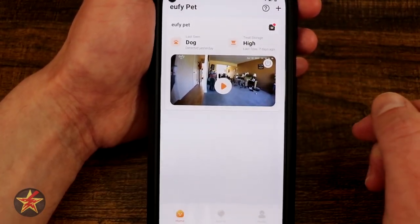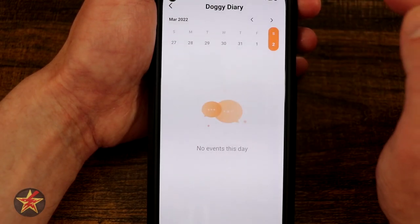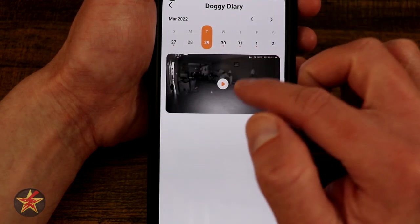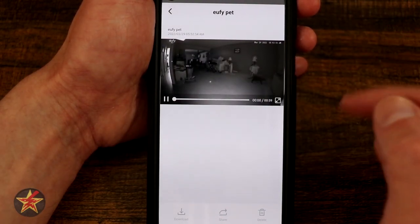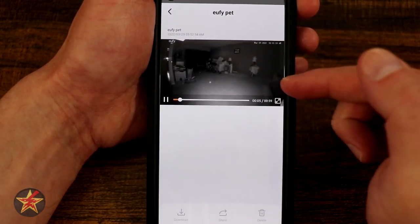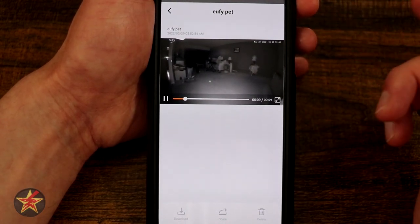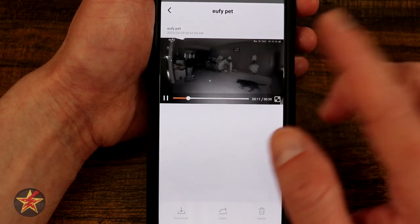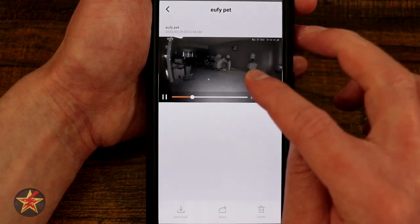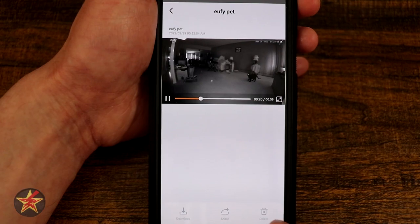Coming back to our main pet page here, I mentioned this. This is actually a photo album. So if we come over to the 29th and press play, you'll get some music, which I will mute to not get copyright. But it will pretty much do a time lapse of your cat or pet walking around doing whatever they're doing. So this is kind of one way that you can keep tabs on them if you're just looking for a daily summary. This generally comes to your phone about 5 or 6 o'clock at night. You have the ability to download, share, or delete.